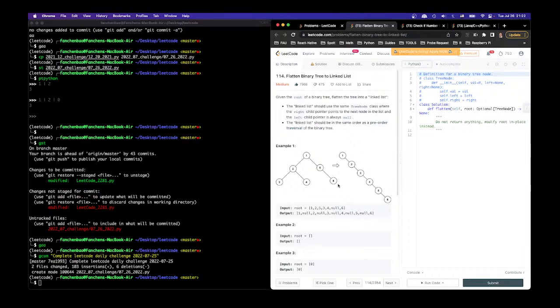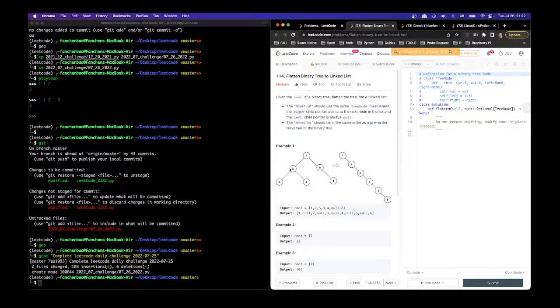And we want to put it on the right subtree. So if it's a pre-order, it will be root and then left and then right. So on the left, I can flatten this, right? So we call left, and we'll return a root, which is all flattened, and then make this one null.